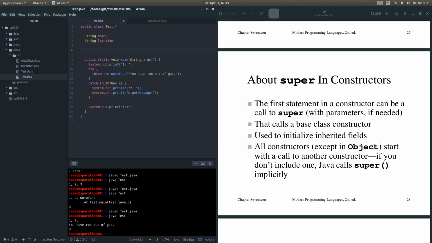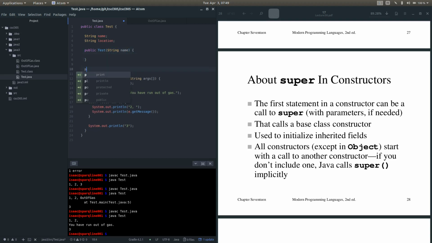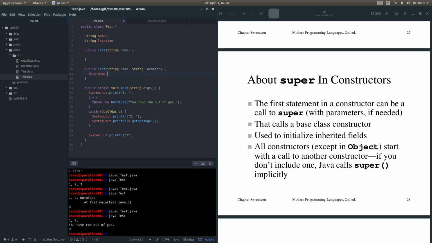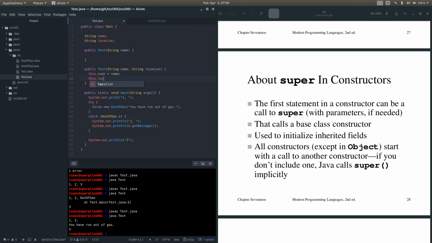If I was to create one constructor which just takes in String name, and then I have a second constructor which takes in both, because our default location may be, let's just say, home. So then we say this.name equals name and this.location equals location. So here we would say, well, we can just call this(name, "home"). That would work just fine.